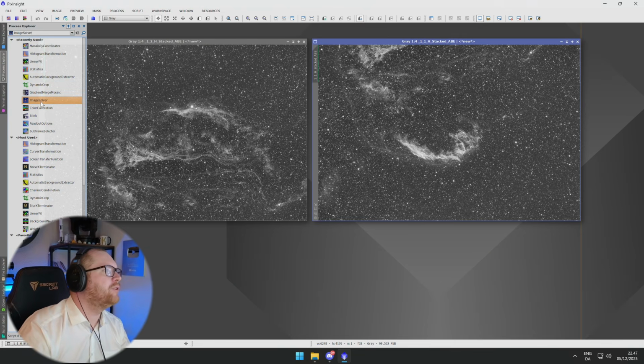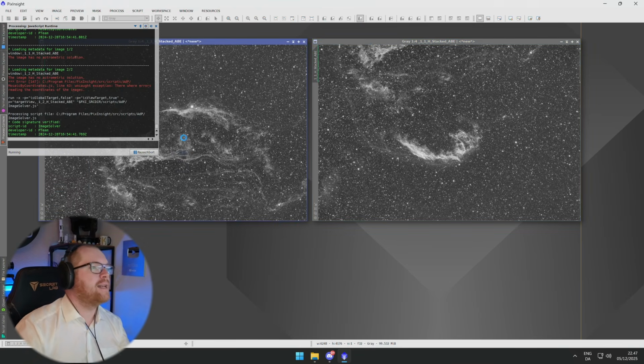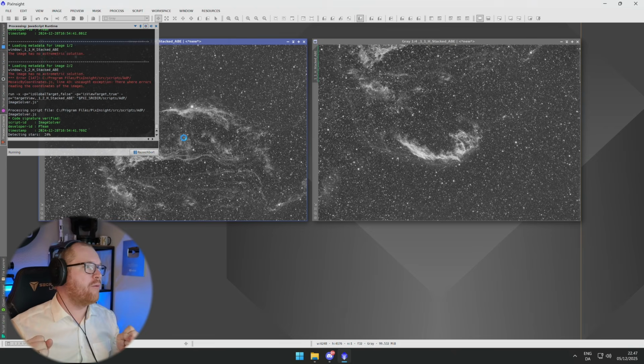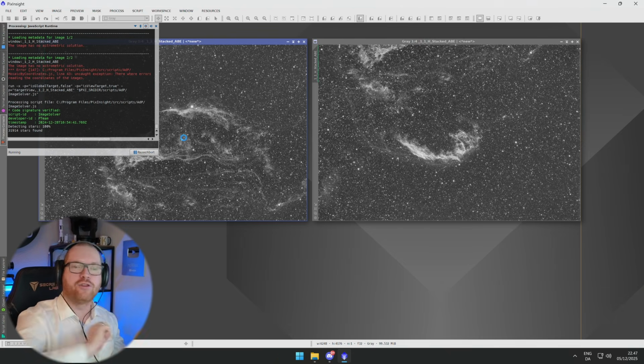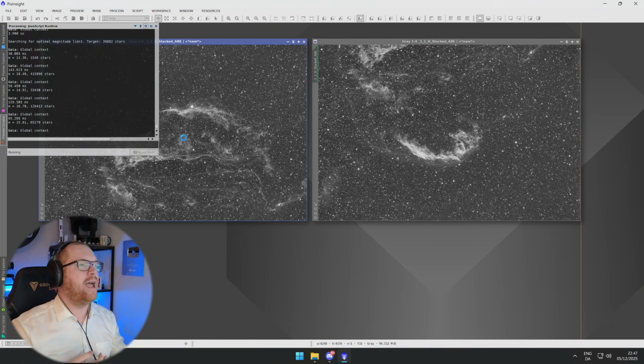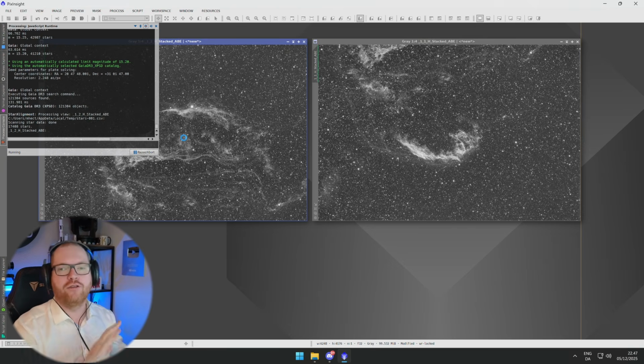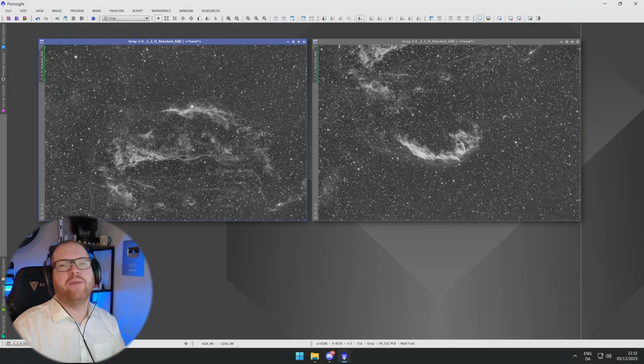There's the image solver. Drag the image solver onto the first image, and this is going to take a while depending on your computer. So be patient and go grab a cup of coffee. And you're just going to repeat this for all your frames. Once it's done with the first frame, you just go in, find the image solver, drag it onto the next one, and you keep doing that until you're done with all your frames. And by the power of video editing, both of these have now been plate solved.